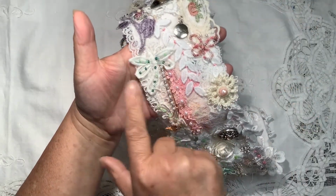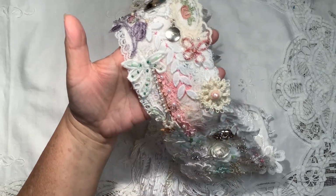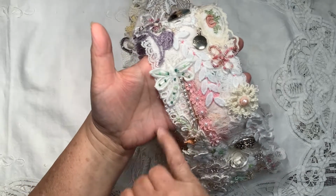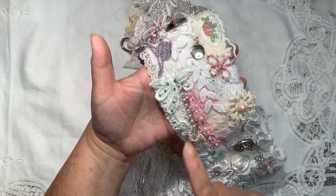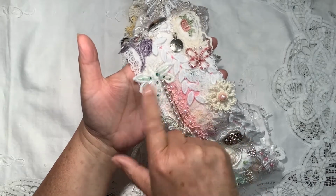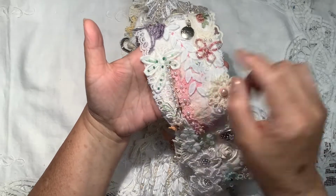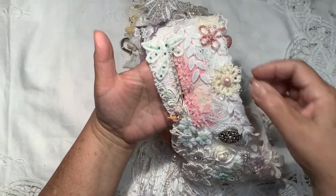This is a dragonfly that she also had a trim with these beautiful dragonflies on it, and I have been hoarding them, and I don't think I've used the trim in its entirety on anything. I have always cut them off singly and put them on projects. So this one I laid here, and then I added some green beads onto it.